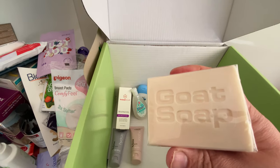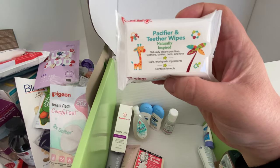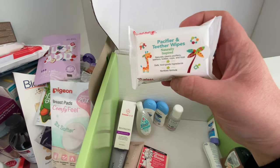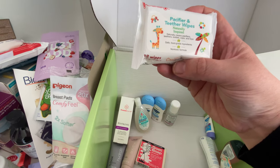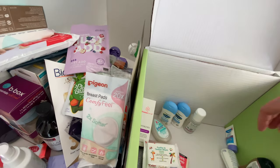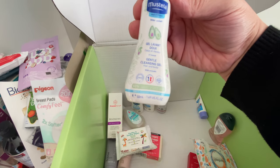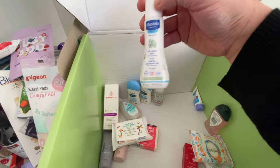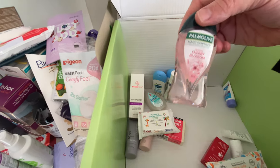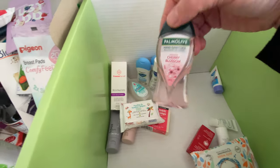There are pacifier and teether wipes that naturally clean pacifiers, teeth, bottles, cups and toys — really handy to have. It's a non-toxic, food-grade safe formula, which is what you want when dealing with things that go into the baby's mouth. I love the Mustela brand — smells so good. This is a gentle cleansing gel, basically a hair and body wash for babies — another little one to take away with us. And another hand sanitizer in Japanese cherry blossom — great size for the baby bag or car.